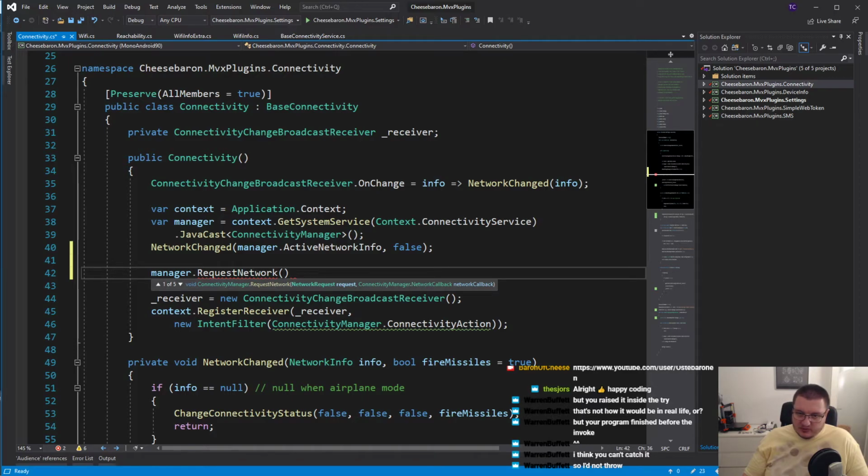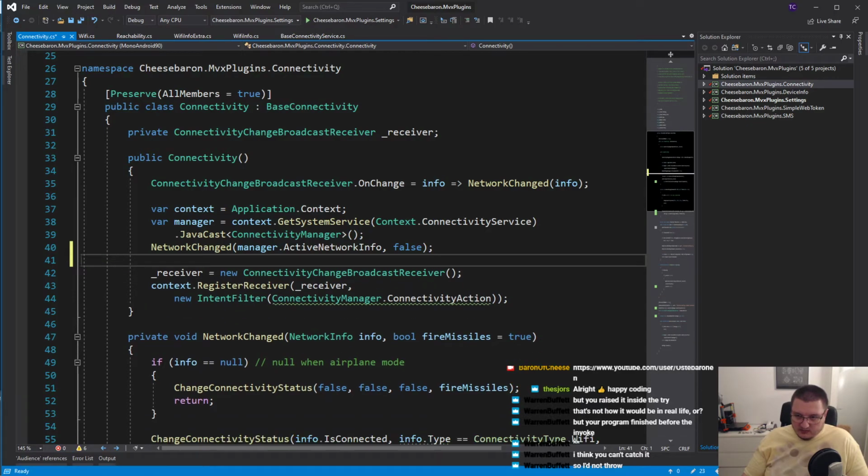And also for this to work, you have to have a specific activity. And I don't think you can just use application context where you assign it. So there's a couple of things that need to be changed entirely in here.